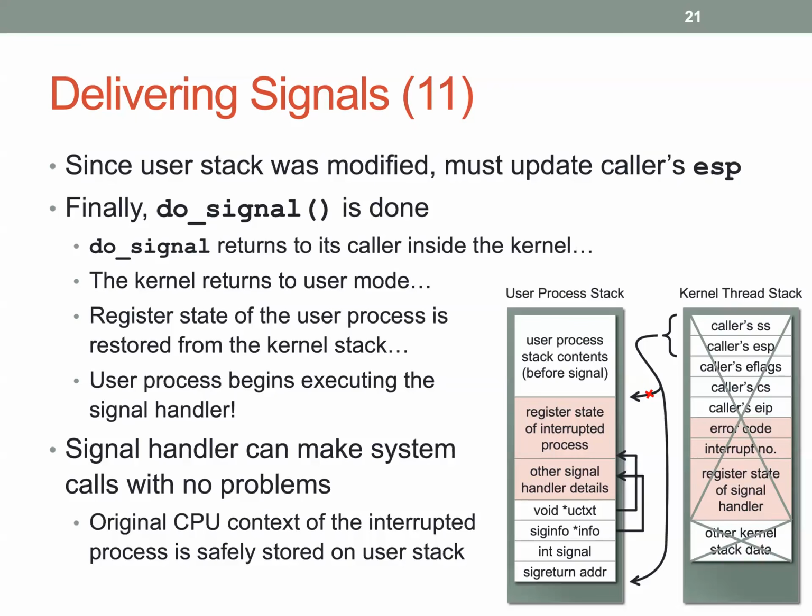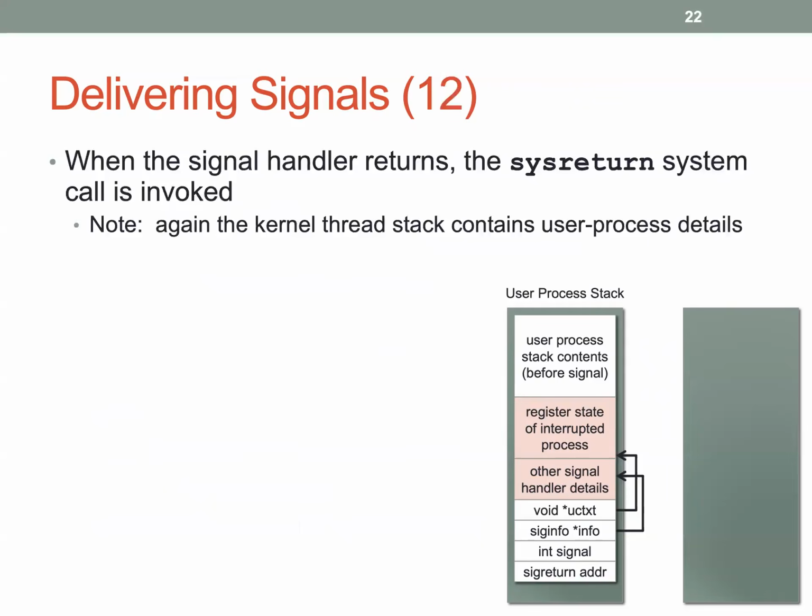And this means that we can make system calls and do whatever we want from a signal handler. And it doesn't interfere with any of the mechanisms that are going on inside the process or inside the kernel on behalf of the process. This is pretty freaking cool, I think. Okay.